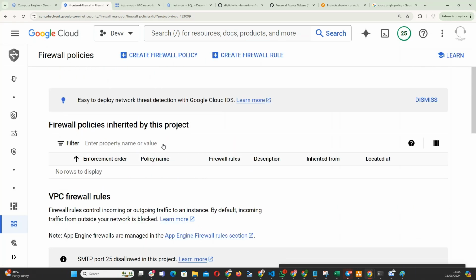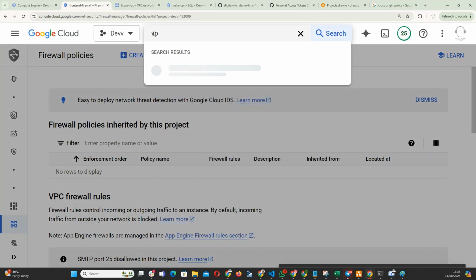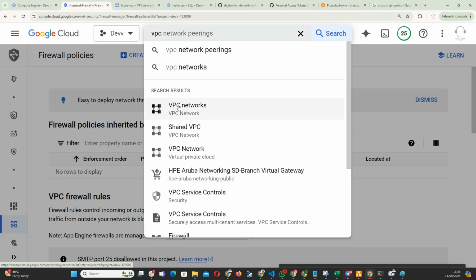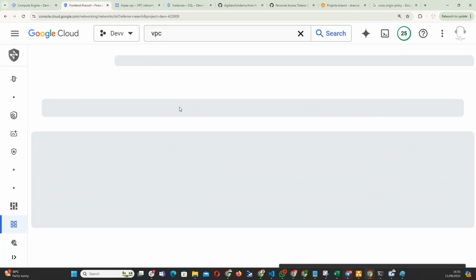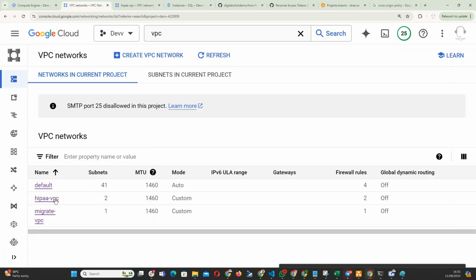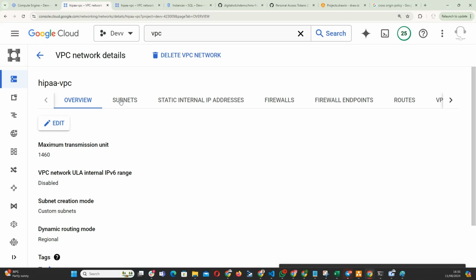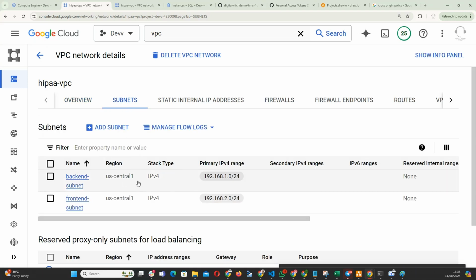When we created the VPC, we actually put it in a specific network. When we created the VPC, we created two subnets, and each of the subnets is staying in a particular region.